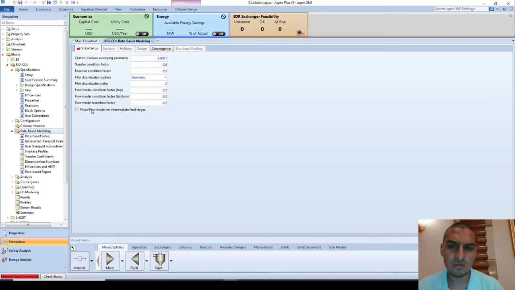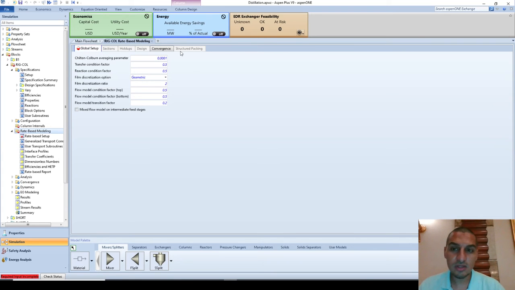I don't actually understand each one of them, but I think these are mass transfer parameters that you can find values for, for specific cases, or for specific materials or specific flow regimes. I don't know, so this is something that you can search for if you're interested. But the point that's kind of confusing here is that you have all these tabs filled with values, and you cannot see any one of them that is empty. However, the tab is red, and it's saying that something is missing, and this is kind of confusing.